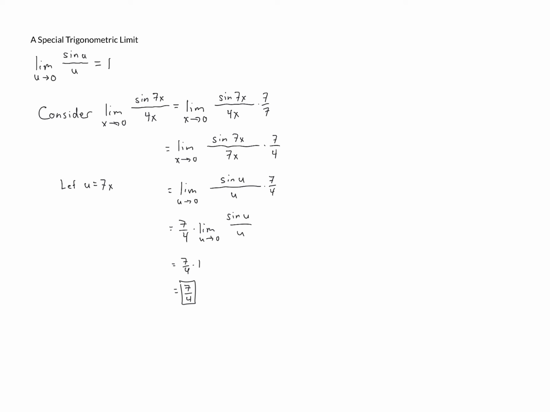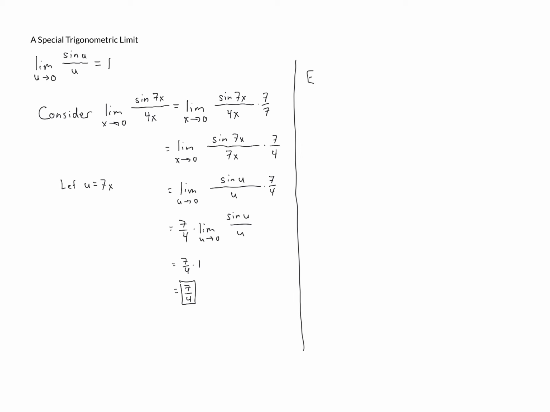Basically, when we're dealing with a limit that has sine of something with an x in it over something else with an x in it, we want to find a way to rewrite it so that we've got sine of that thing over the same thing. And we can make a substitution. We can replace it with u, so it's sine u over u, and we know that that limit is equal to 1. Now, we can use this trick when we're looking at other limits where it might not be immediately obvious that this trick is appropriate.